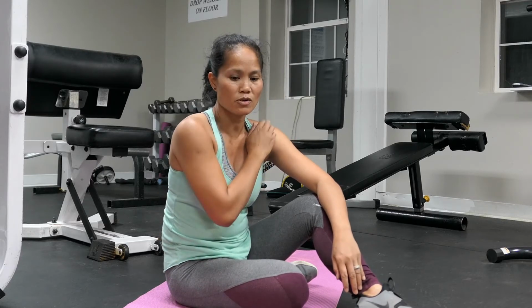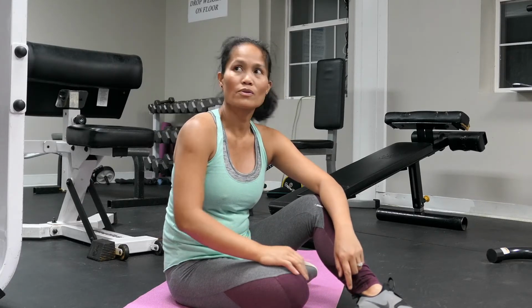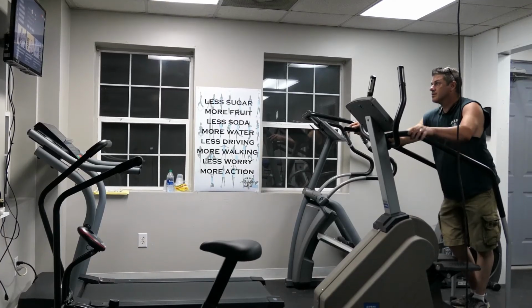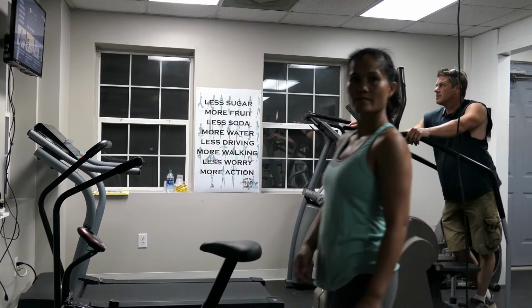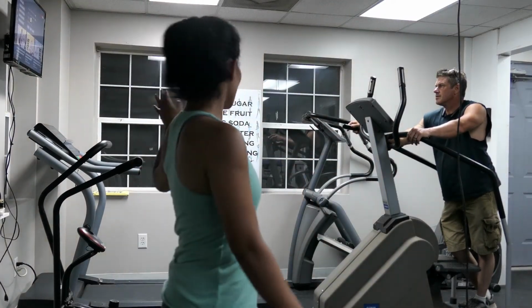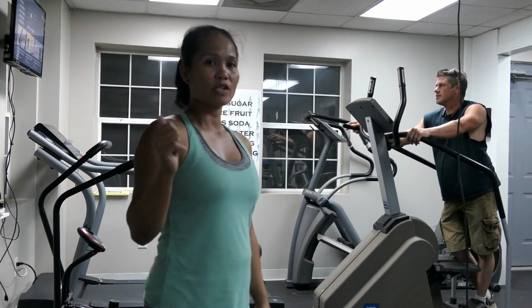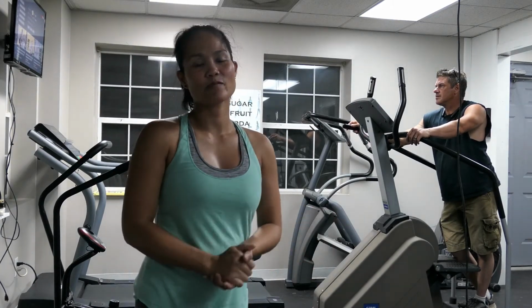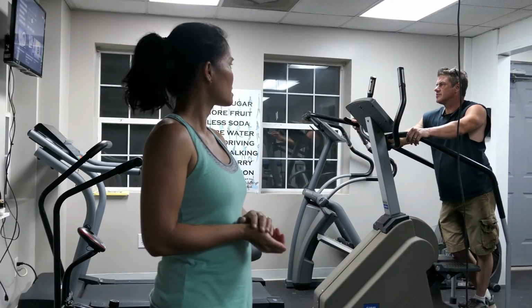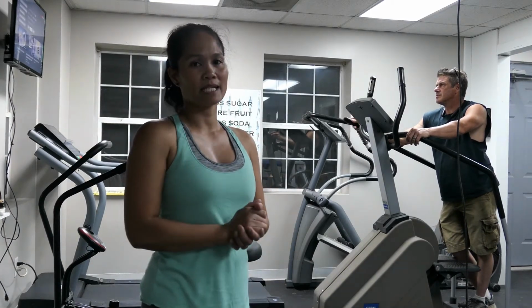So now we're gonna do cardio. All right, everyone, my husband is gonna do the stepper. Then I'm gonna do the treadmill. So we're trying to turn on some music, that way we can walk. How long are we doing this? We're gonna be doing this for 30 minutes.